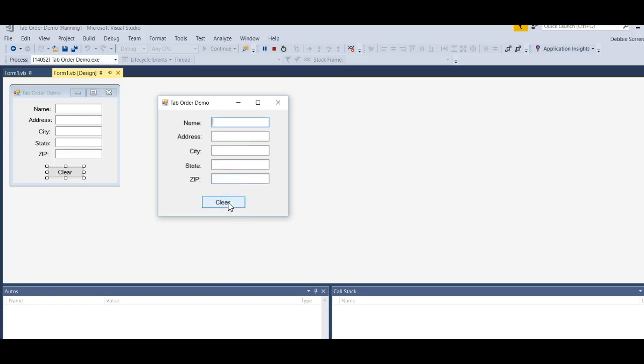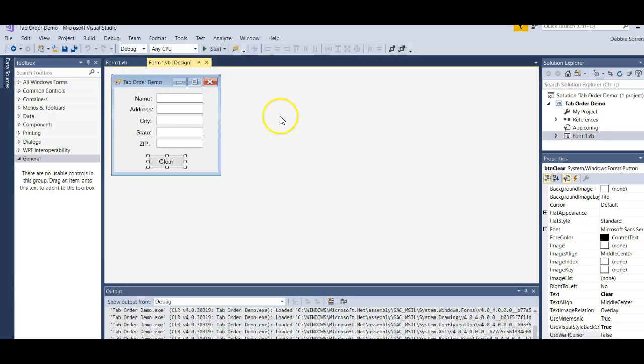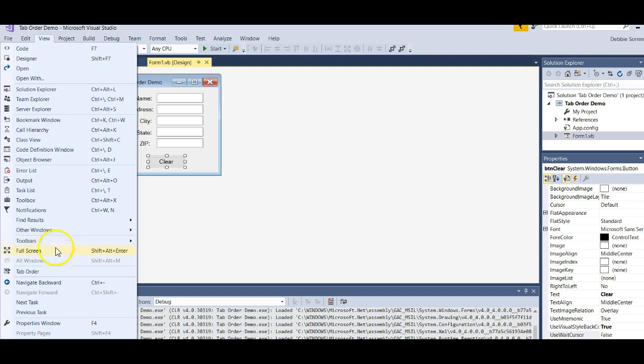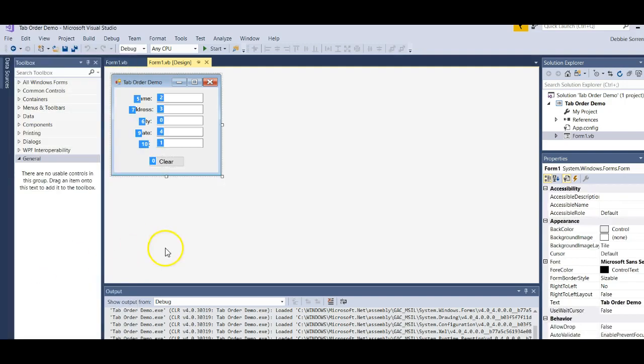I'm going to clear this, and I'm going to close this. Okay. And to see the tab order, you can go to View and choose Tab Order. And what will appear here is the actual tab order. So this one has, you can see here, first of all, the labels, even though they have a tab order, it doesn't really matter. And the reason, actually city was first. If I actually clicked into the name text box first. If I didn't, it would have entered the city first. You could see the different order going on here.